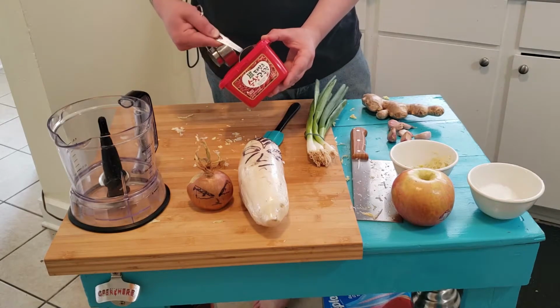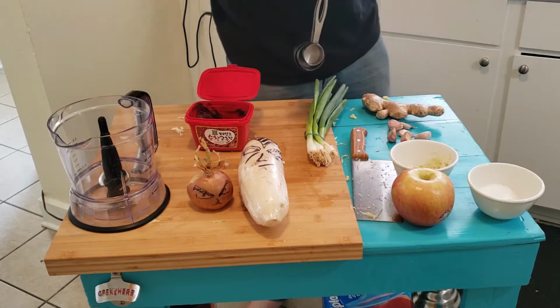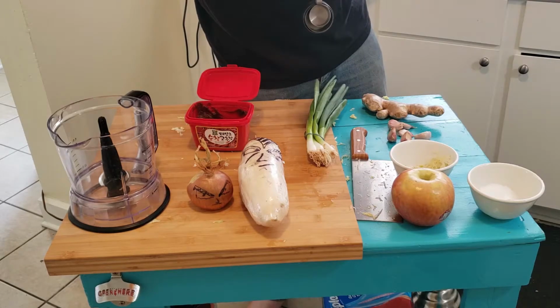And really, it's our understanding that the spice level in your kimchi is kind of up to you. So if you like it spicy, go more. If you don't like it so spicy, use less or none. You know.